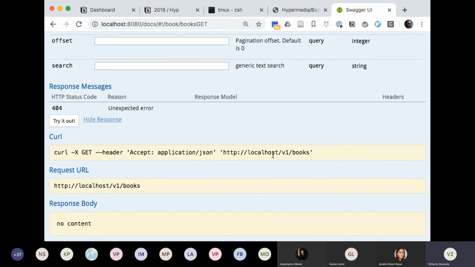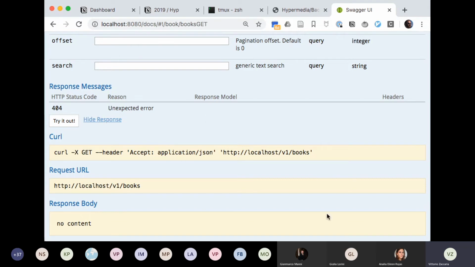As you can see here, it accesses HTTP localhost, but the server now is running on localhost port 8080. So the host section of the Swagger or OpenAPI specification must describe exactly the actual URL of the server with the exact port, something which we did not do.